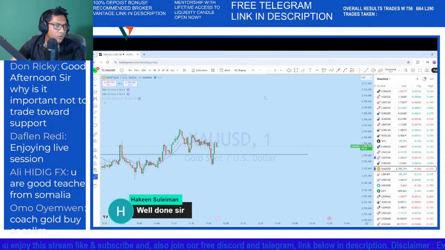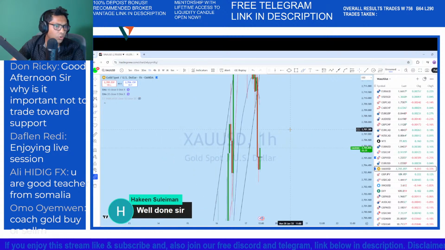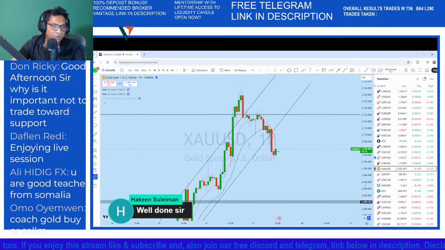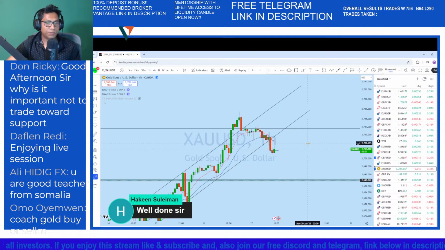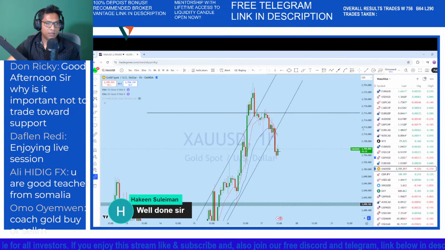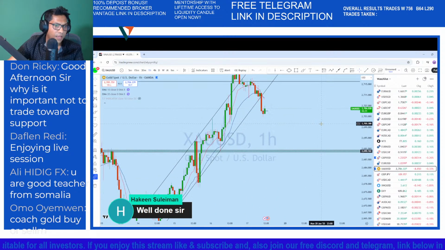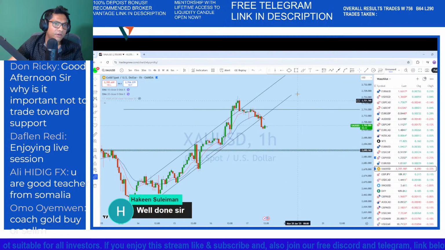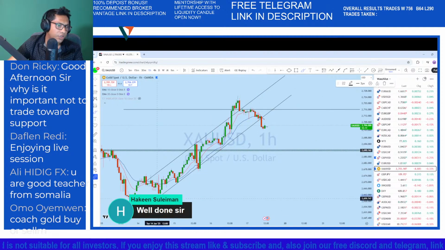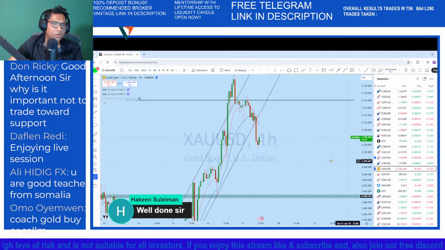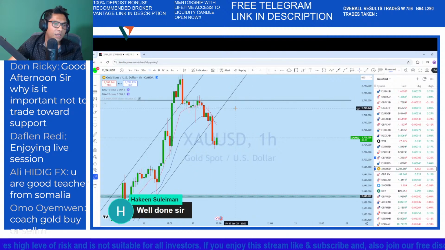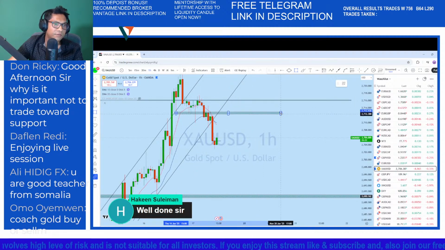If you look at the 1 hour perspective on gold, we can see from this level there is an initial bounce, and I think gold may bounce back up to the upside to create a new higher high in this market. As it is forming, you can see this is a support here, support here, support here, support here, and also the support here, quite a few important support levels on XAUUSD. With that support, we can expect the price to bounce back up potentially to the resistance line here.